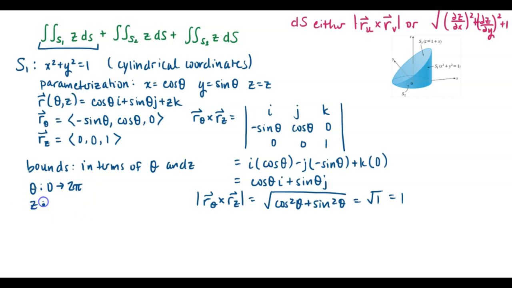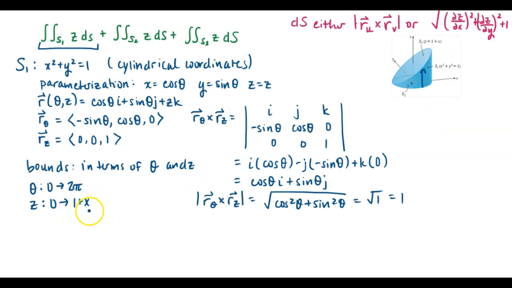And what about z? How can I measure the bounds for z? Because the cylinder starts on the xy plane, I know that my z values are all going to start at 0. And then if I were to draw just a sample arrow, we know that this starts at 0, but where does it finish? How can we categorize this changing z value? Well, this is bounded on the top by the equation z equals 1 plus x. And so we can see that z is going to go from 0 to 1 plus x.